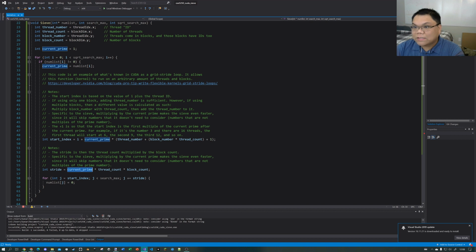So basically what this is doing is, suppose we were starting at the number 3. The first thread will start at 6, the second thread will start at 9, the third thread will start at 12, and so on.